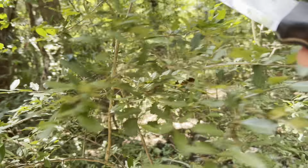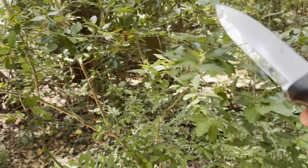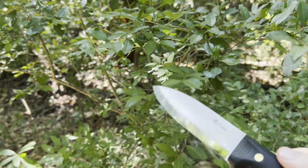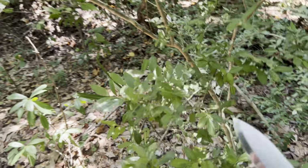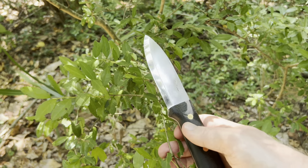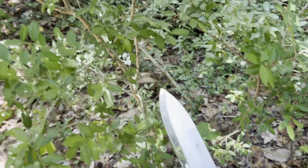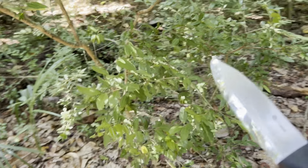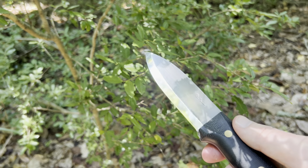You can actually damage the plant or the tree, the shrub or the tree, if you do that. So never gather more than 1/3 of the leaves, and do so with some respect, right? Like we recommend ethical foraging. So don't keep taking from the same shrub again and again and again. You know, spread it around a little bit. You can plant these in your yard if you live in the south, all the way to Texas. But be ethical about how you source this.